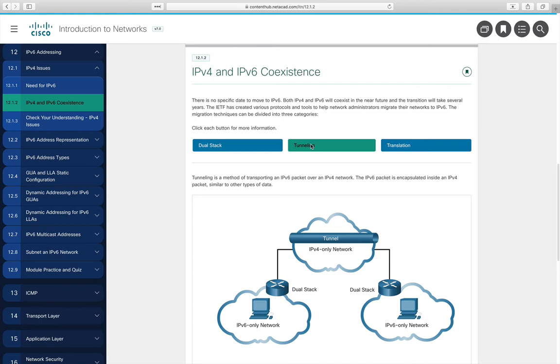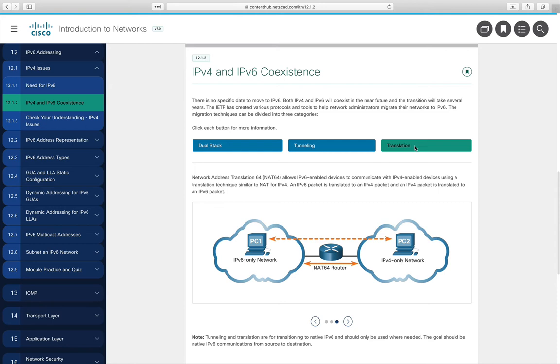Basically, if between some routers, for example, they're showing here, you only support IP version 4, then your router can read IP version 6 and encapsulate that into an IP version 4 packet, send it across the tunnel to another dual stack router, which can then decapsulate that packet and pull the IPv6 packet out of the IP version 4 packet and send that out on the IP version 6 network.